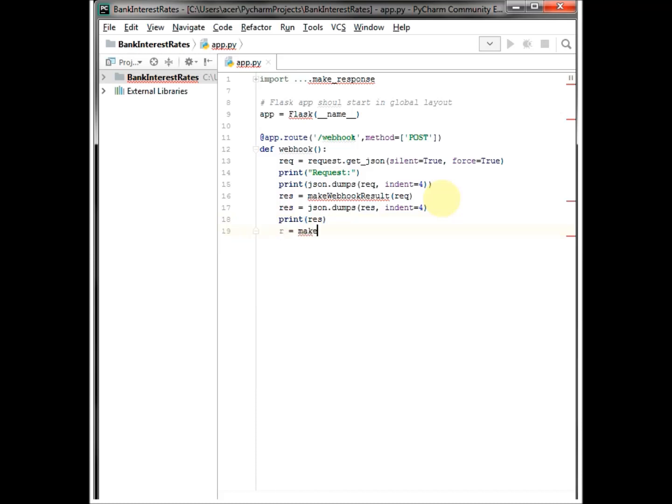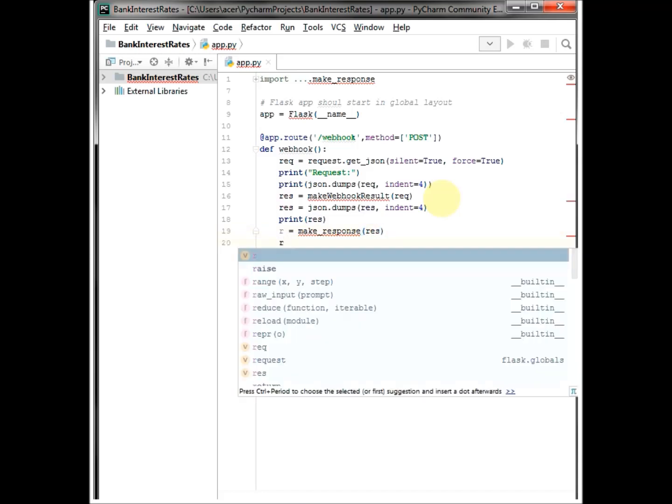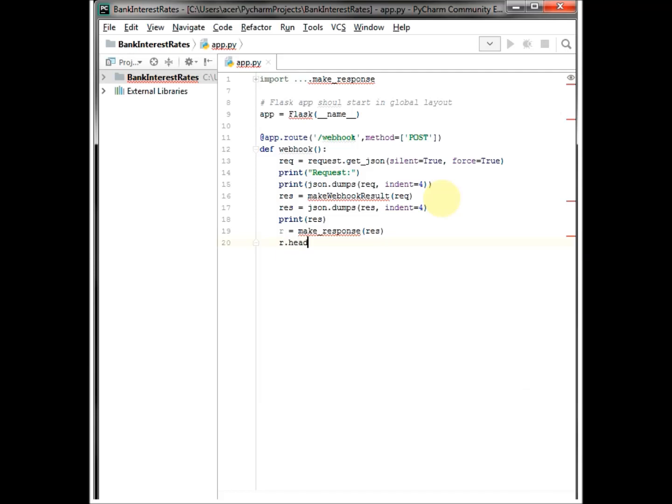I will pass the request to make webhook result, and again I will print the res on my console, and I'm preparing the response, the header, and all these things will be default response.